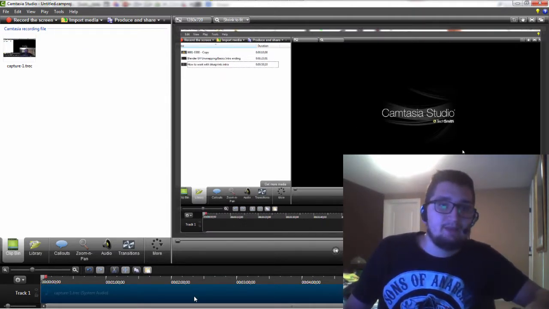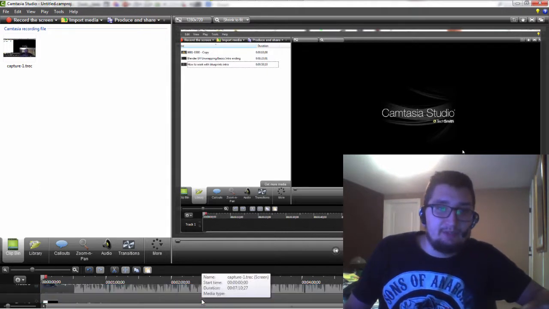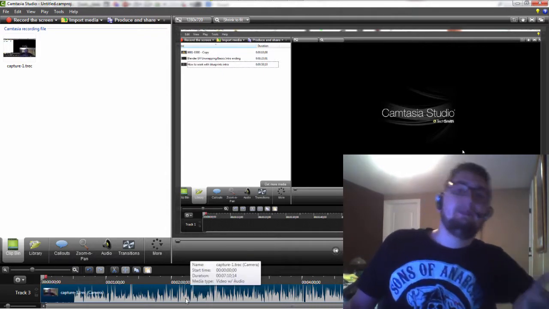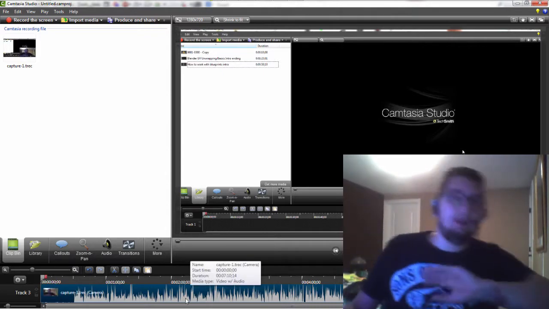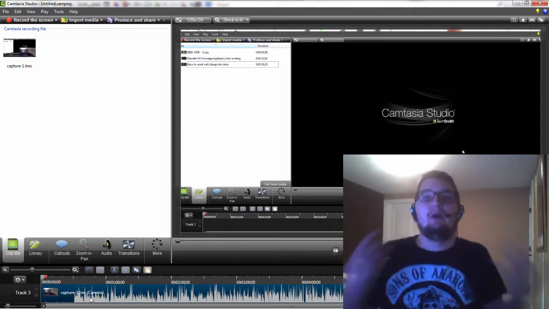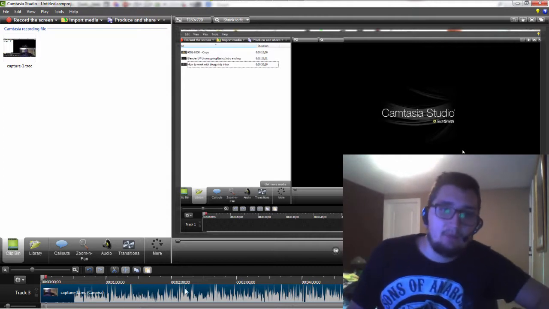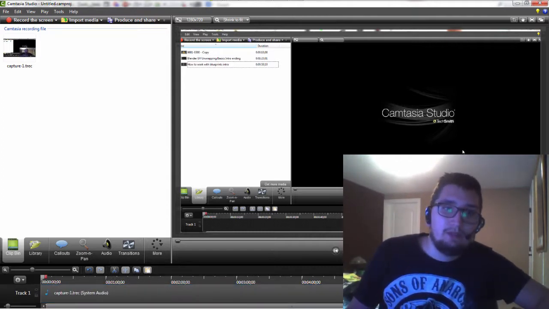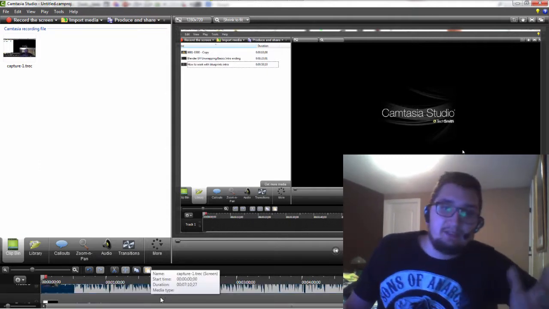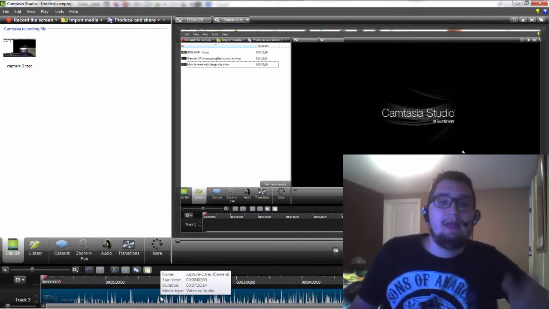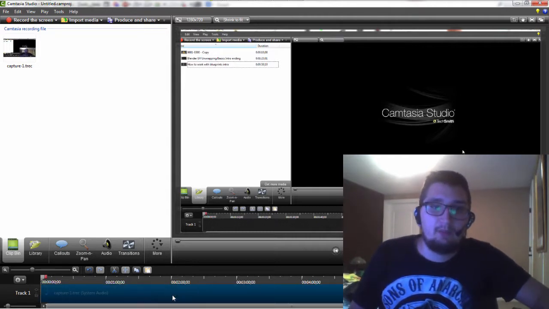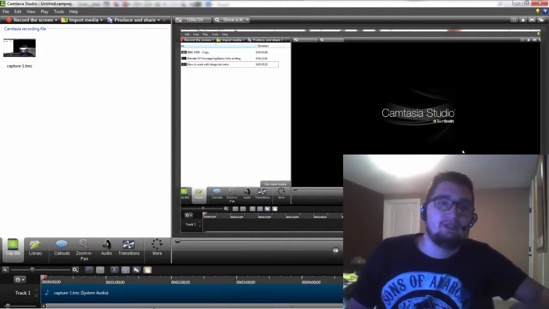It's a separate track, so it does use the track-based system, and it captures your main audio that you record up here, and the audio and the video is one file. So if you cut out a part of the video, it also cuts out the audio, so that way you don't have to line up your audio and video. So that makes it very easy. And if you want to combine your system audio, say you had some sounds that played during the tutorial plus you're talking while you're doing the tutorial, and you wanna have them cut together, you can also group objects by selecting them both and right clicking and then grouping them, and that way you can just select and cut.